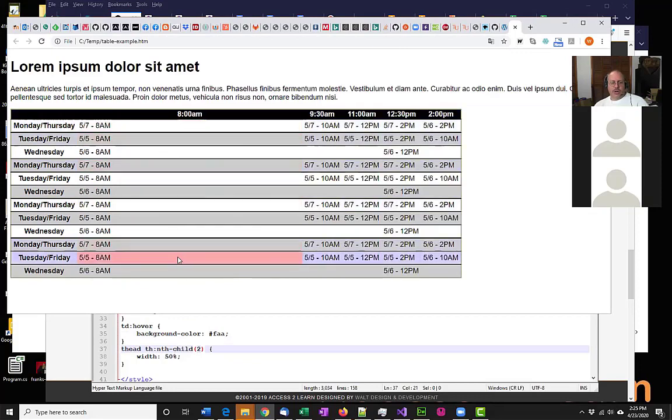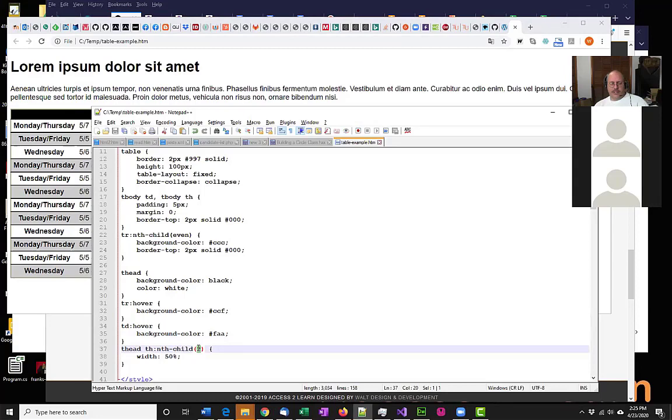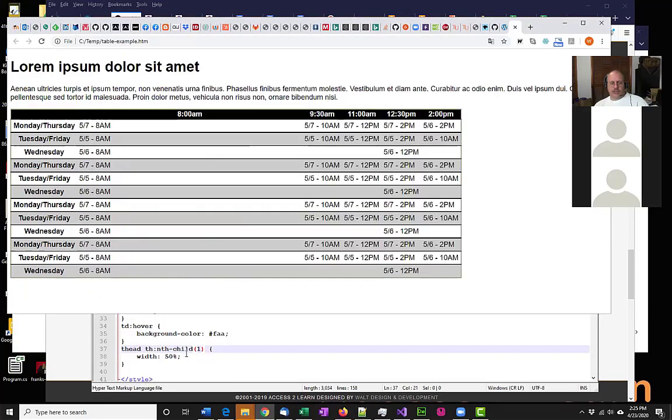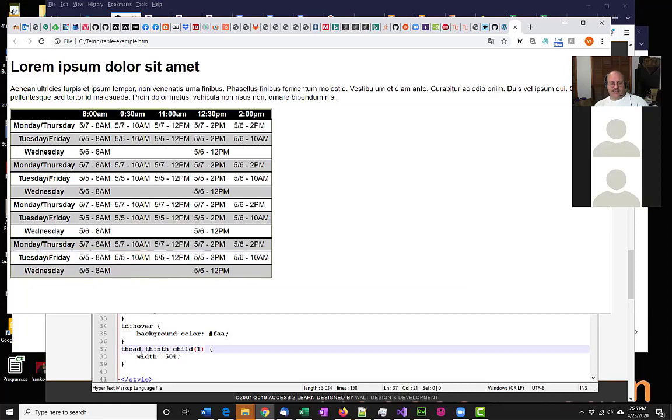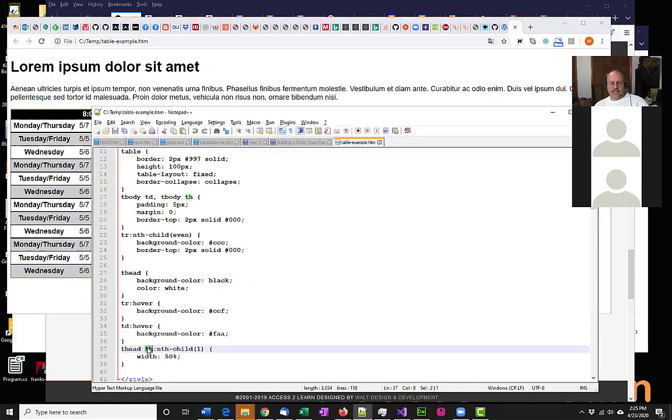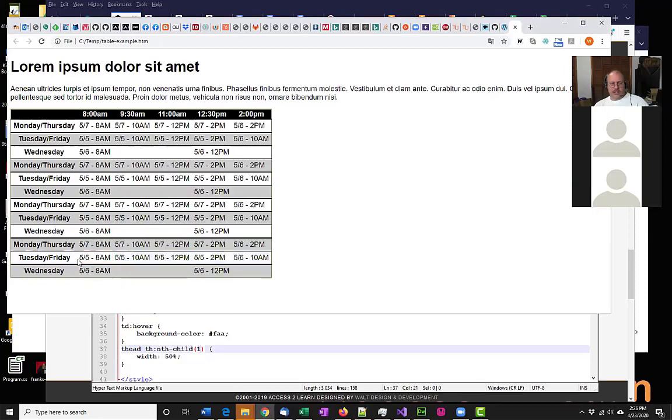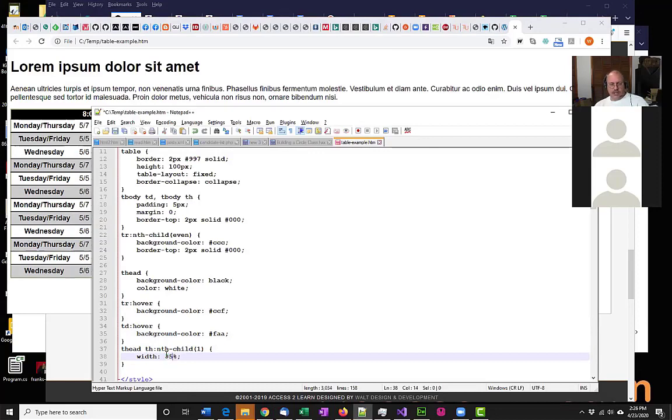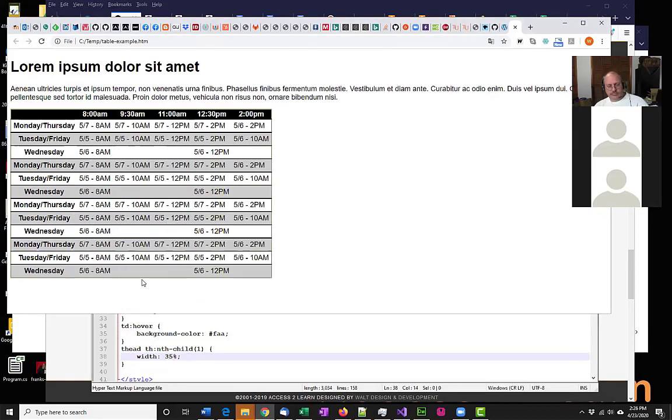Okay, so I want to notice what happened here. This is the th of my thead, so the table header cell of my thead, and this is nth-child 1. If I reload this, nothing's really happening in here, and I can adjust things a little bit.